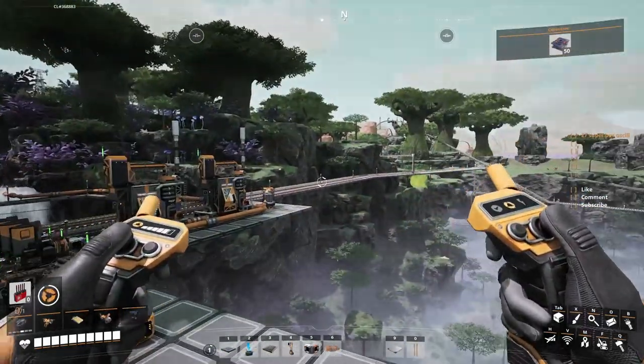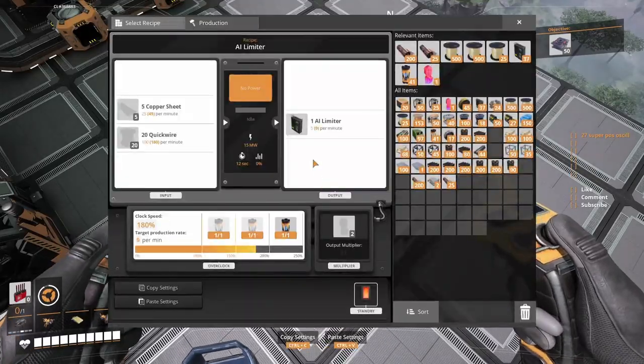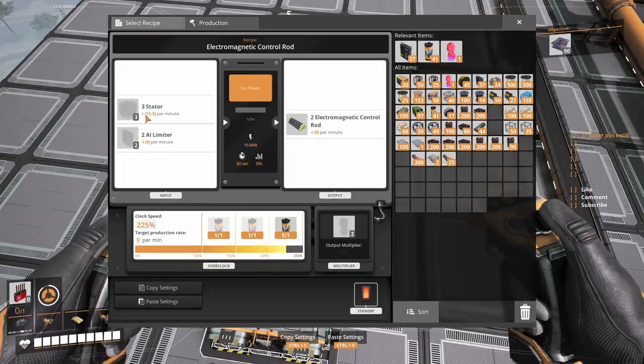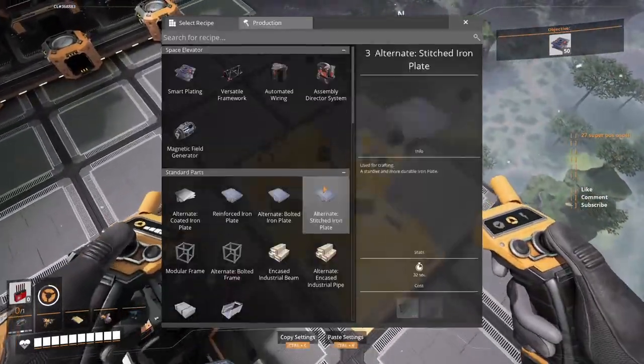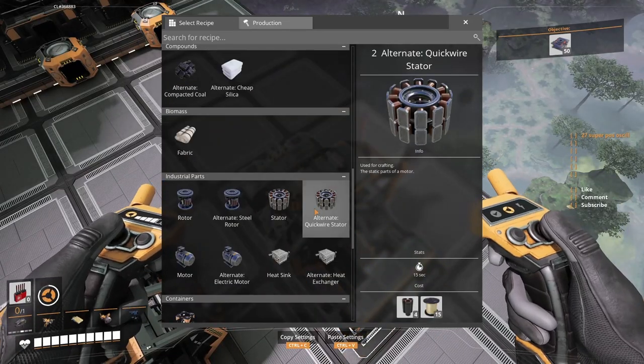And quick wire. The criterium, I think it's one of those lines. If not, easy to reconfigure. Let's say we get that one made. Let's see, you know. 13.5 stators. Now, this is a little issue. I want to do that recipe with a quick wire. Not with wire. With a quick wire.